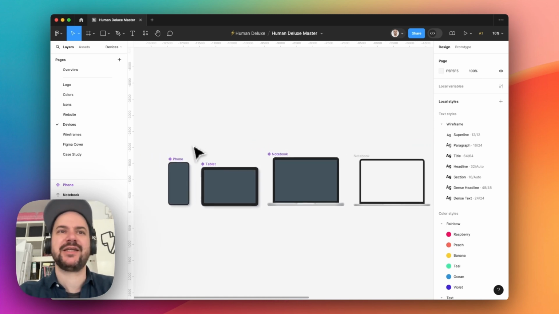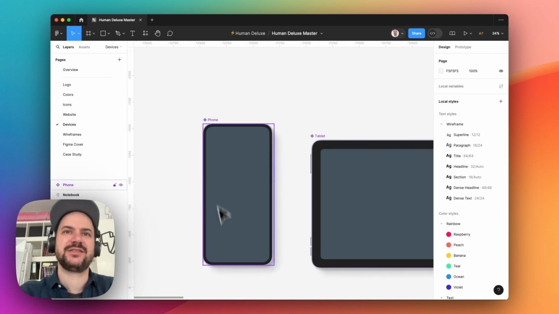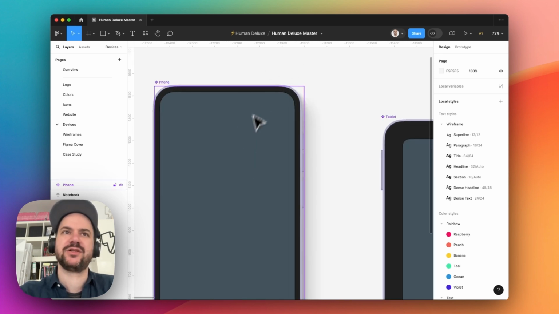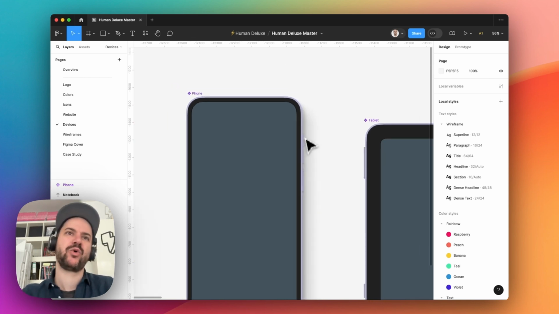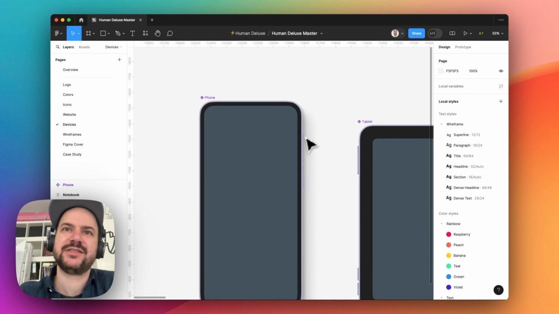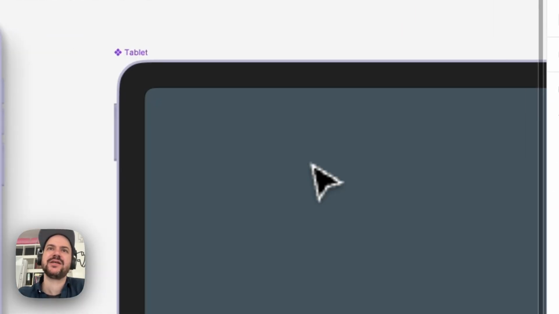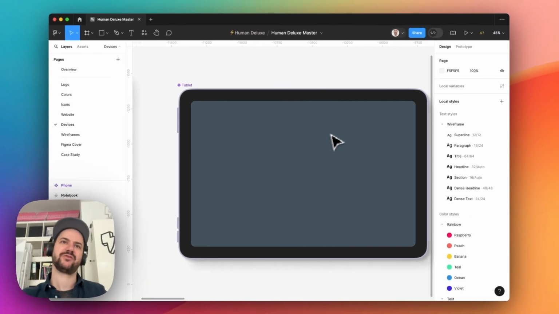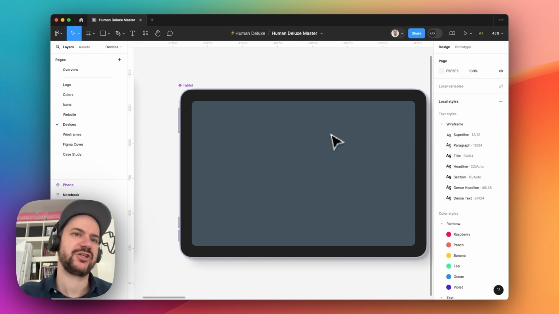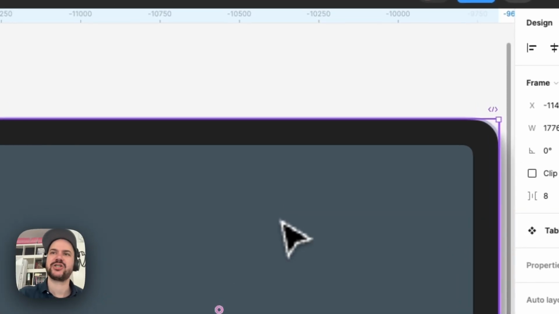So what we did instead is we created these generic devices here, which are very simple Figma auto layouts with frames that are somewhat similar to devices that you might be familiar with. But we do have a little bit of liberty in changing the color of the device frames. We can change the screen size, we can change the width.